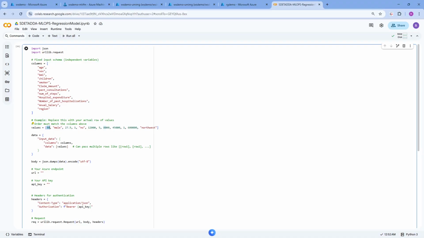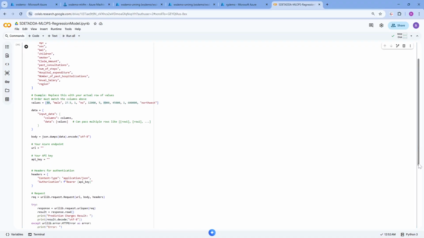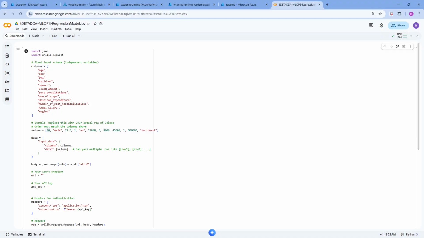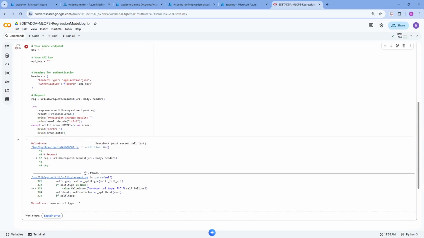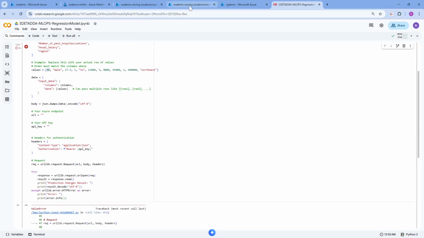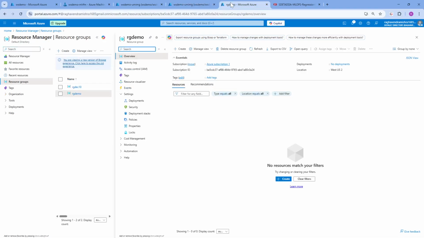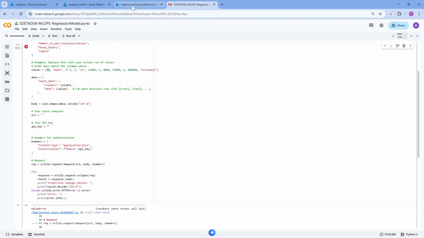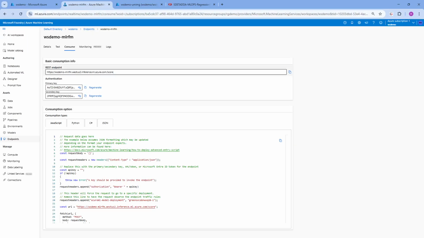Now, if I run this program without replacing them, it will give me an error that this particular API endpoint and those other values are blank, unknown URL type. So I'm going to give that URL, which I can get from here. I can close this, not required now.